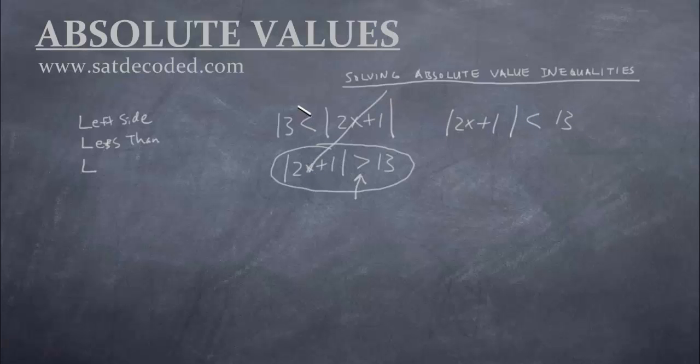So forget about this one right now. We're gonna be working on this one. So it's on the left side and there's a less than sign. So if there's a less than sign, that means we're gonna do less work. What we're doing in the last 15 minutes of this video, when we created two separate statements, that's more work, that's greater work. That's what you would do if you see a greater than sign. Greater than means greater work, do more work. But if you remember, we can actually combine the less than statements into one single neat statement at the end.